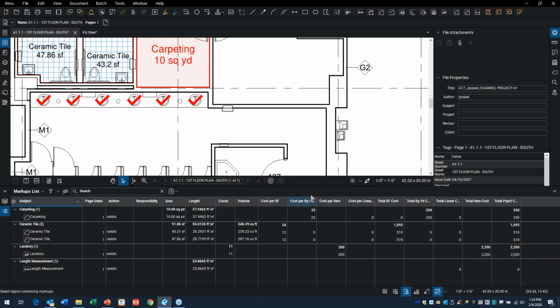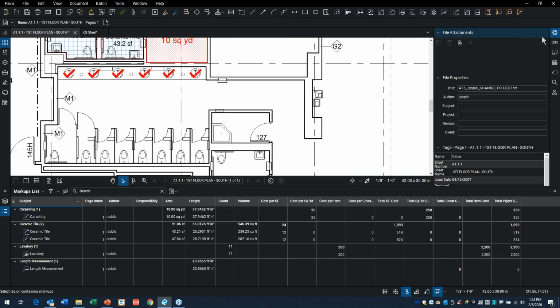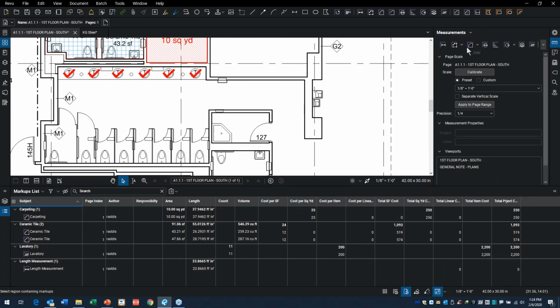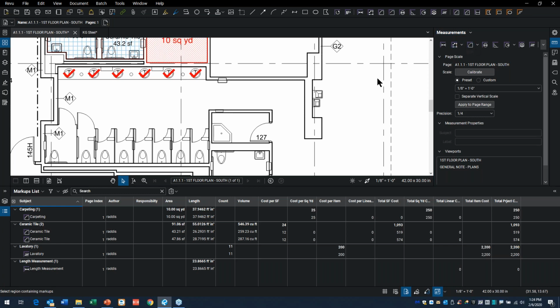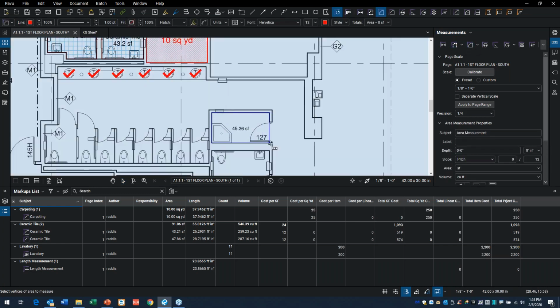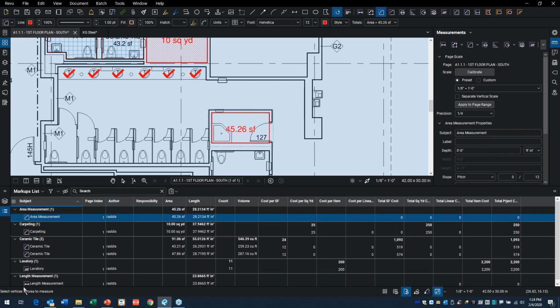So let me go ahead and pick OK, OK, and I'll go ahead and drop that area in once more. Go ahead and pick here, and oops, let me do that one more time. This time I will hold down my left button, which I sometimes forget to do. You'll notice down here now that there is a subject called area measurement, right? So if I come over to area measurement and go to responsibility, the only thing I can assign is me, right? That's the only thing I can do.